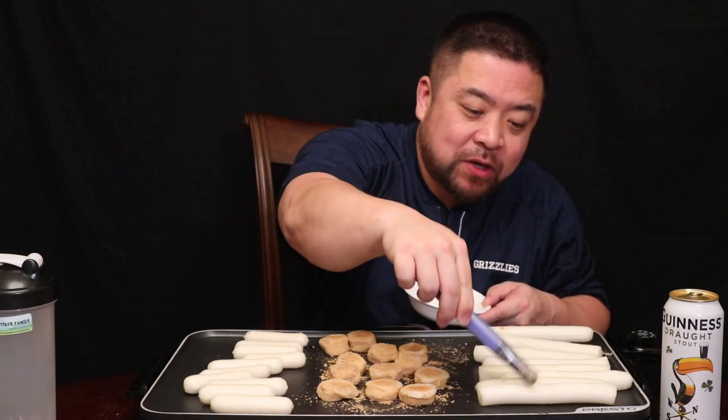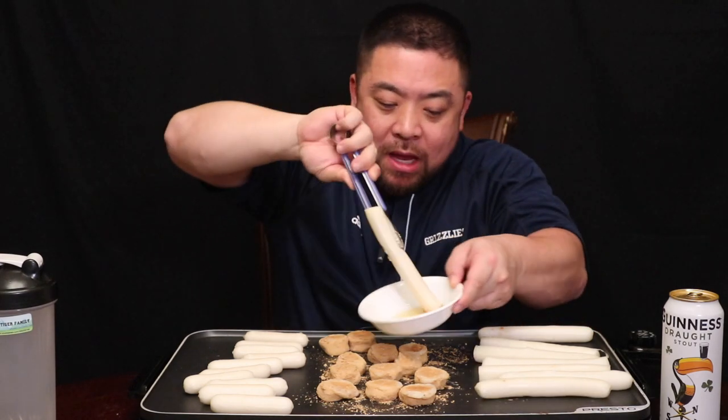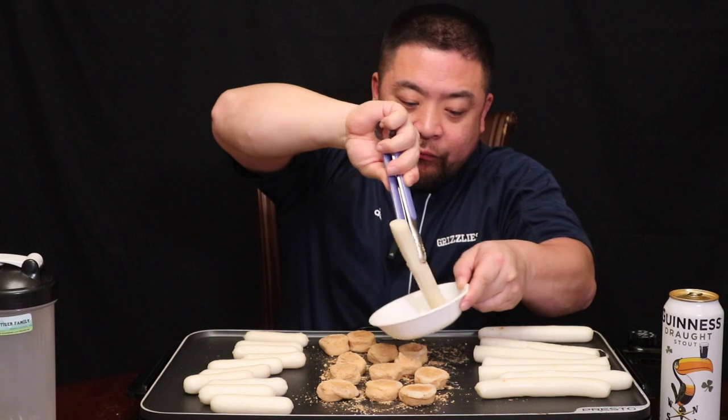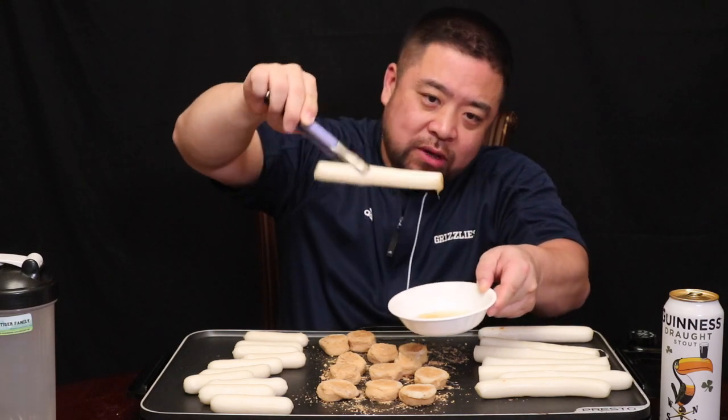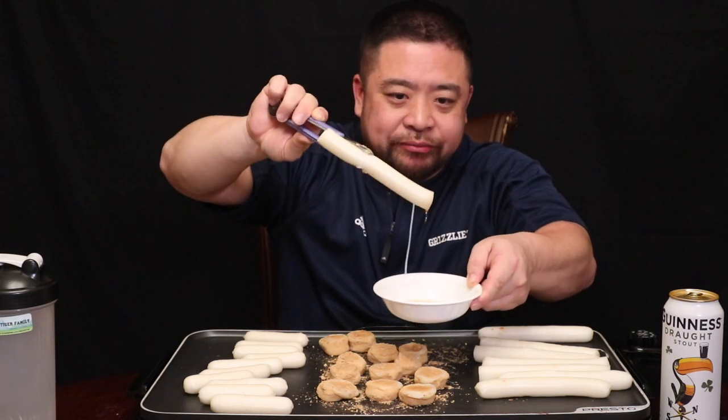It may look like cheese, but it's not. Try one of these. Let me see if it's, I don't know. These seem softer than these right now. But same thing. Get it. Put some cheese on it. Obviously it's dripping because it's hot.